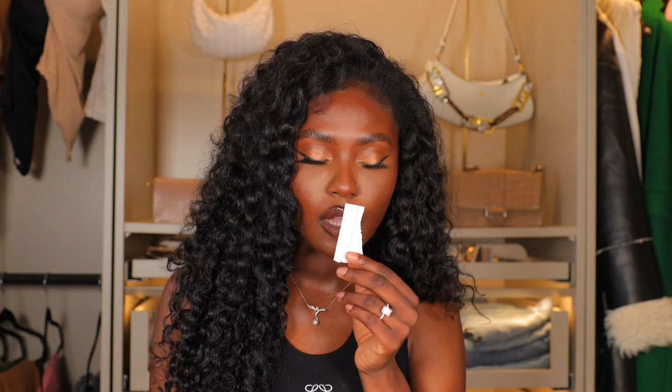It does give more mature. I would definitely see this for someone who's much more mature. Like I said, it's an acquired taste. I hate to say this, but I can see my mom wearing this on a night out. I can see an auntie wearing this. But at the same time, I can also see someone who is very, very bougie. You know what I mean? Like I only love white wines and red wines, and I walk around in a long white robe across my mansion. That's what it gives. It gives a mature, I got my shit together, and I only like the best of the best.